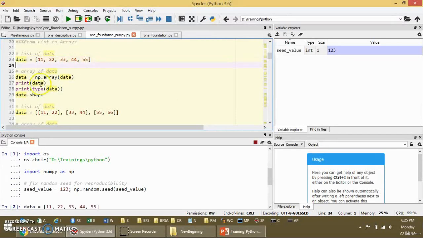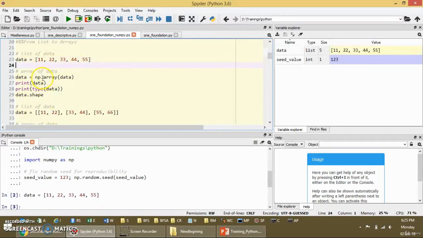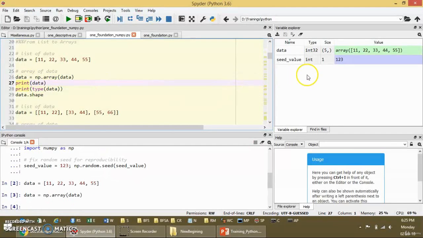How do we convert your list data to numpy? If you see the type over here, it is a list. Now if you convert it in line number 26, then the type of the data object gets changed.